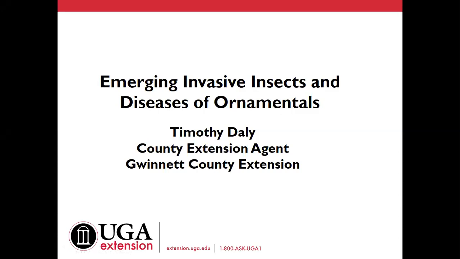All right, we're moving on to the next section, emergent invasive insects and diseases of ornamentals. I have this separate from the plants. We're going to talk mainly about insects and diseases, which are the other categories of invasives. We can also mention that there are certain species of snails and mammals. Think about wild hogs, those are invasive and becoming more of a problem, even in urban areas.